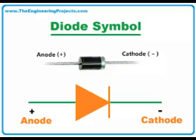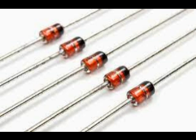But since the diode is one-way traffic, there is only qi energy traveling from the negative pole of the diode and entering through the positive pole. But qi energy cannot enter through the positive pole and travel to the negative pole. So this is why, although a diode does not have any moving parts, it still can draw qi energy from your body and make your qi energy travel to the other portion of your flesh.